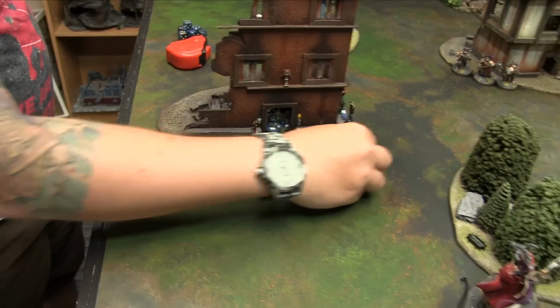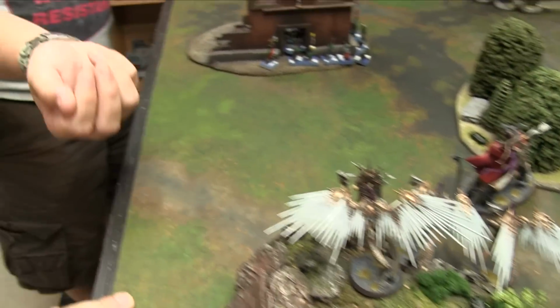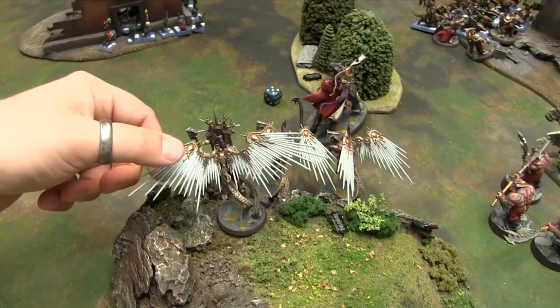That's going to be an 11. No, nothing to unbind with, because I still haven't painted a wizard for this army. 3 mortal wounds on the unit. So that's 3 plus you kill somebody. So 3 wounds, so one guy's got a floating wound.